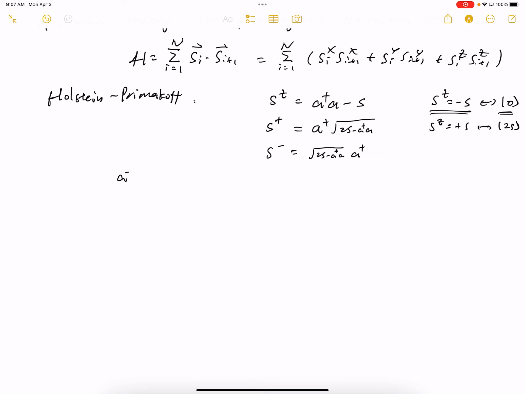In this case, A dagger A is going to be small because we're close to the ground state. The ground state has A dagger A equals 0, so this is going to be much, much smaller than 1. In this case, we can approximate those by just A dagger. And, sorry, this is A. The S C, you can still keep it that way. So you can do this approximation.